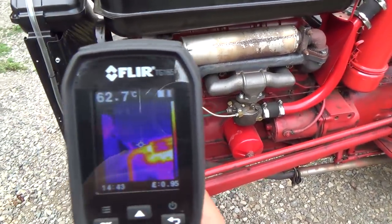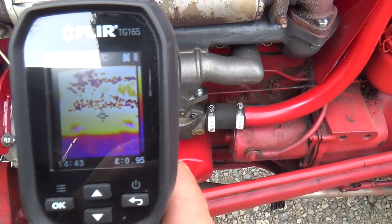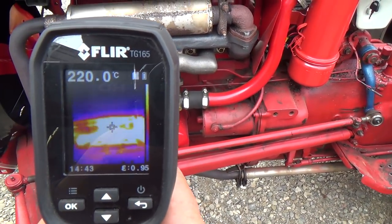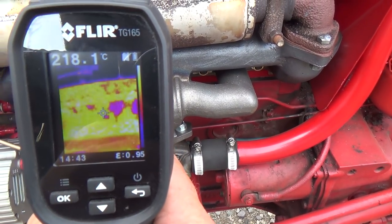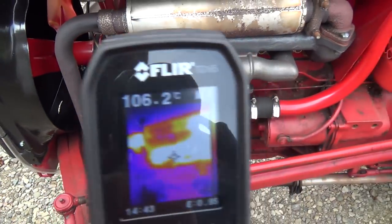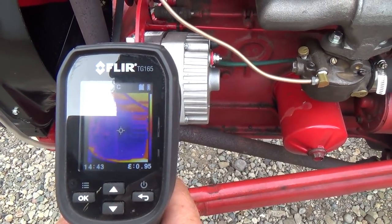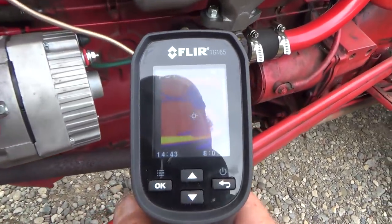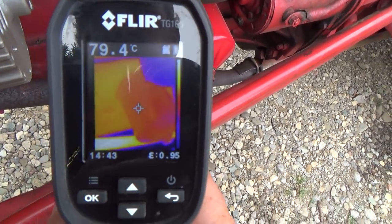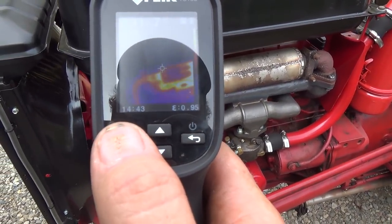This will be wicked hot over here, I'm sure. It's so hot it's messing it up. 220 is pretty warm on the exhaust side. Is the alternator warm at all? 43, that's pretty good next to all that heat. Oil filter canister, 79. Let's go back to you fellers down south of me.